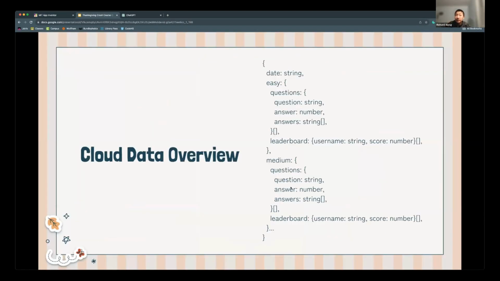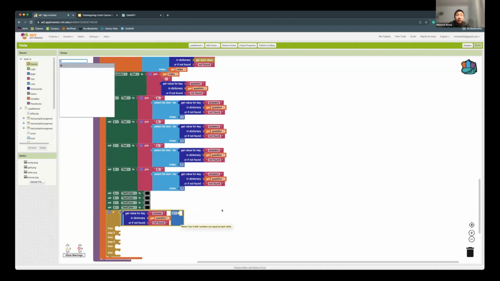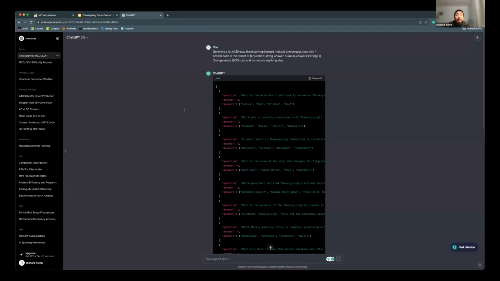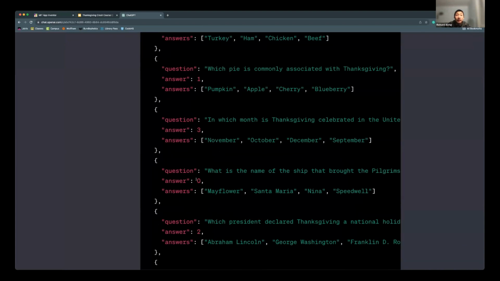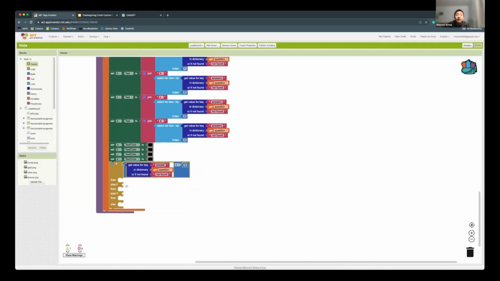This is found in the answer singular key. If the answer to the question, that index is 0, as we saw back in the ChatGPT thing, it returns the answer index as the corresponding thing up here. If the index is 0, then we want to set the first text color to dark green.